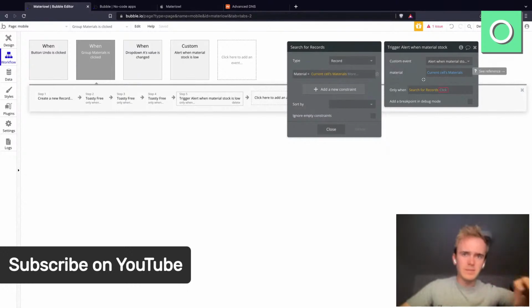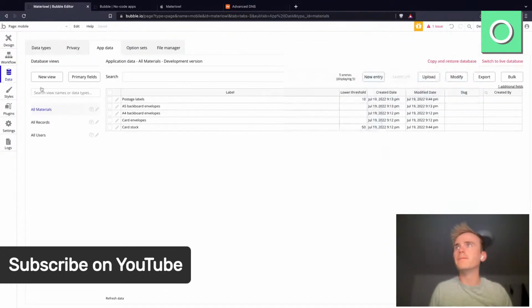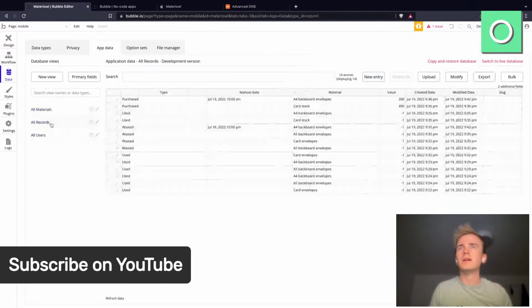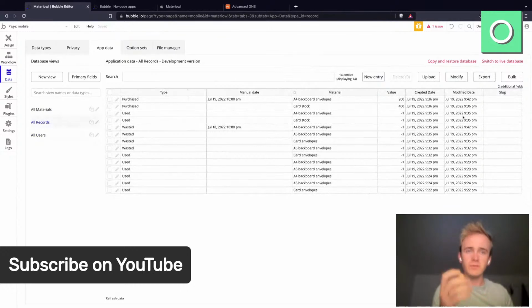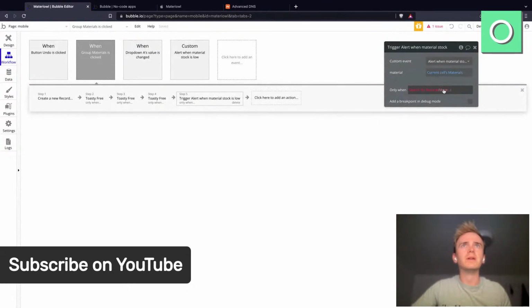I'll give you a reminder here. Every time a material is used, a record is created. Most of it's -1s, like one sheet of cards is used, and then occasionally there'll be a bulk purchase, like a 200 or 400 figure. I need to get that number.